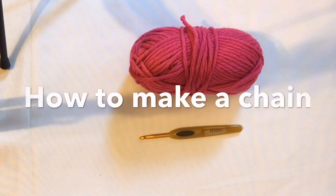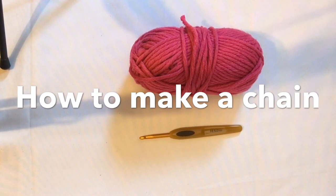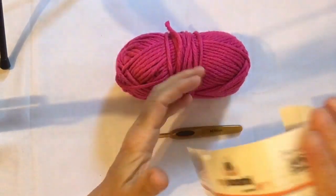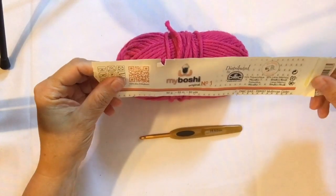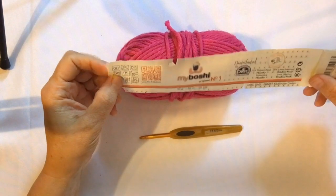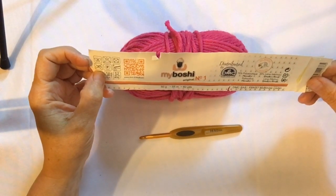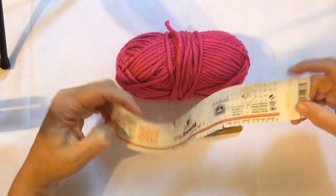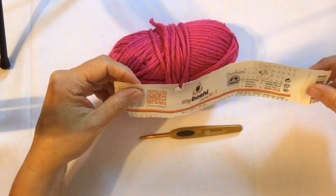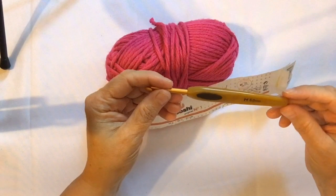So hi everybody, for this tutorial I am going to be showing you how to make a slip knot and a foundation chain, and I am going to be using this lovely My Boshi yarn, which is a chunky weight or a worsted weight 4 in the US, and this yarn is 70% polyacrylic and 30% merino, which gives us that really soft feel. It's quite a chunky yarn, but I wanted to show you in a chunky yarn to make it easier for you guys to see.